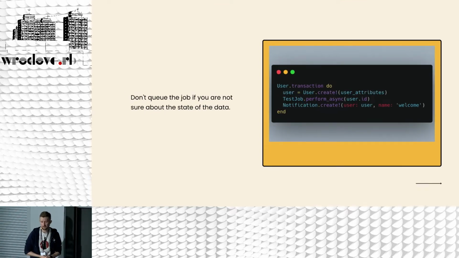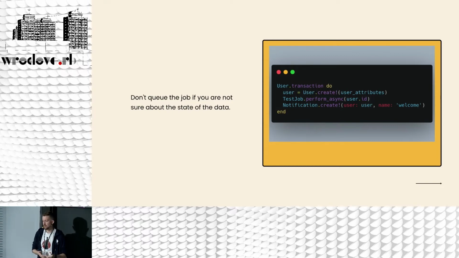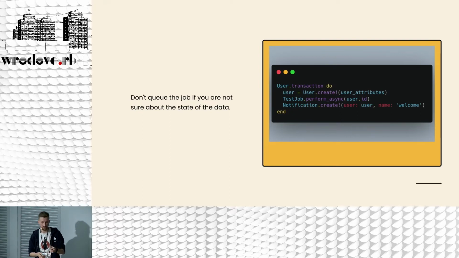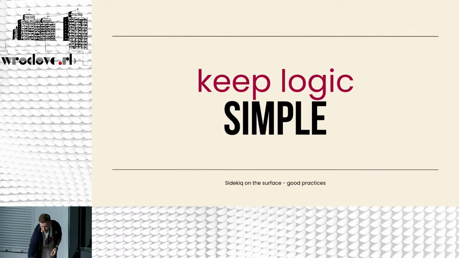The next thing is that you should be aware that it is not a good idea to queue jobs inside a transaction. First of all, we can queue the job and then the transaction will be rolled back. And the second thing, even if we put the queue process at the end, we are not sure that the transaction will be committed before we execute the job. And this is a problem Sidekiq has been dealing with from the beginning. And as of Sidekiq 7, this problem is finally solved. So big things are coming in terms of Sidekiq.